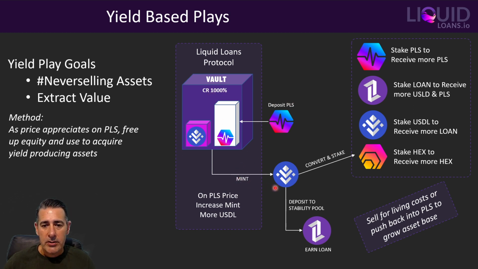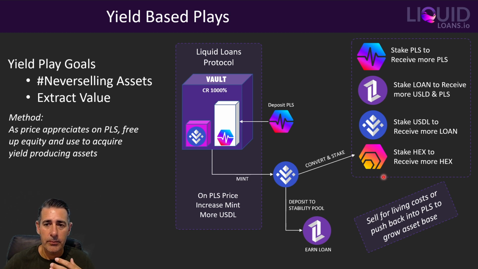And what we're going to do is, with this USDL, let's look at the broader picture and then we'll come back and check on something in a moment. So just disregard this last bit. So we free up some value. So once again, we mint some USDL, we send that to the PulseX exchange and we convert it. But when we convert it into one of these assets, we take advantage of the staking protocols that each of these assets have.